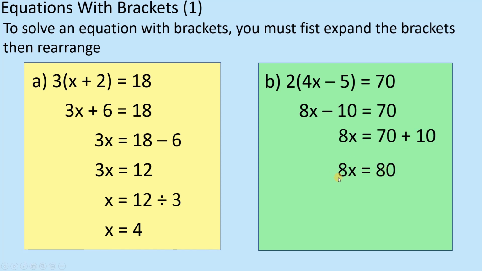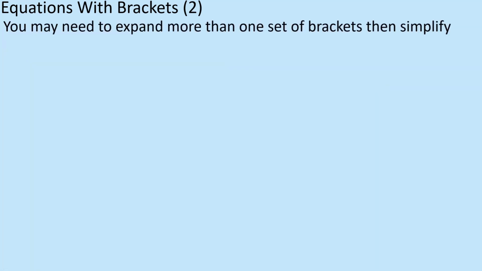And then like before, because this is 8 times the x, I'm going to divide it. 80 divided by 8, and therefore x is going to be 10. And again, I can check that if we wish. So 4 times 10 is 40. Minus the 5 is 35. And so 35 times the 2, which is 70. Okay. All right, let's just look at another one, which is still equations with brackets, but of course, what we had before is you only had one bracket on one side.